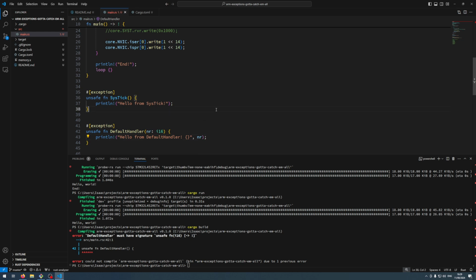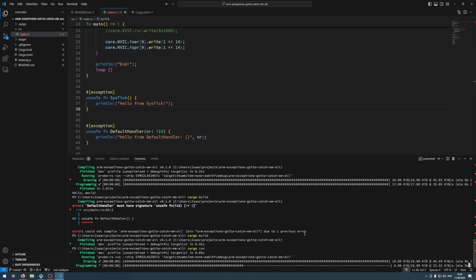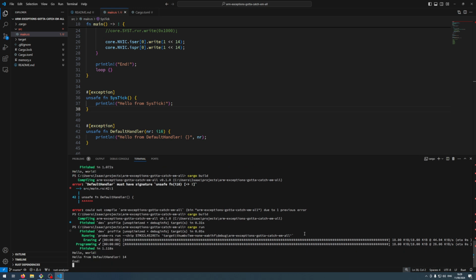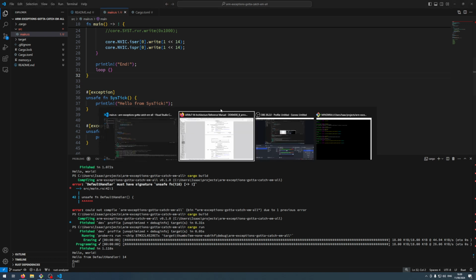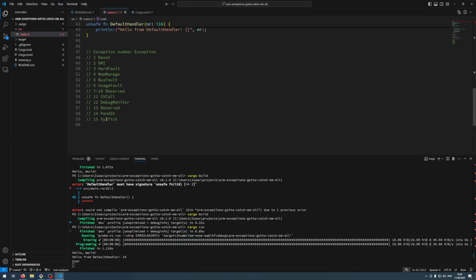Okay, that built, let's run it. So the 14 is correct, but apparently SysTick is not number 14. What's going on there? What did I miss?